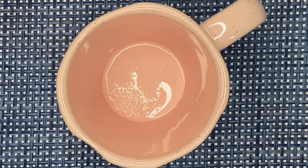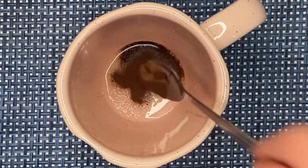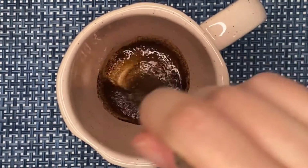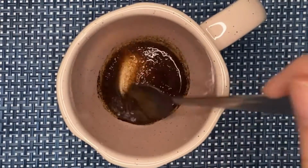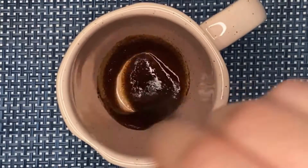To amp up the syrup's color, toss in some instant coffee, vanilla extract, or cinnamon, or maybe a combo of these. I went with about half a teaspoon of instant coffee. Mix it all in until you're happy with the color. Keep in mind, the more you add, the stronger the flavor.